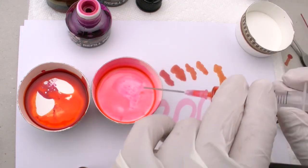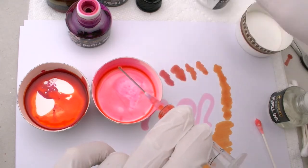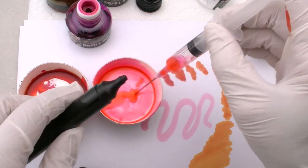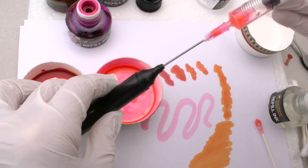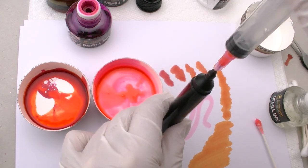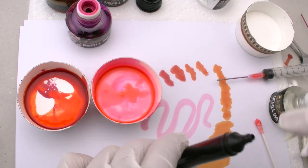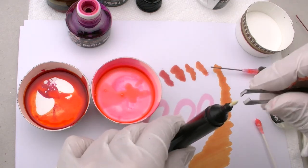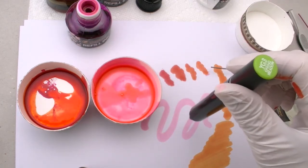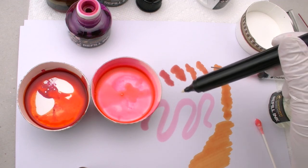little injector. And again, this might be something that you want to store inside of your mixing chamber, or your empty bottle. You may want to save that for another color you make. But if you decide to put this inside the pen, at this point, all you're going to do is just take this and you're just going to put it inside your pen and you're going to give it a squeeze. And that'll actually inject the ink right down inside of your pen. And then you're going to go back and replace that nib, and you're all set to go. You have now custom created your own ink color. So just turn that upside down, let it filter down to the nib, and away you go.